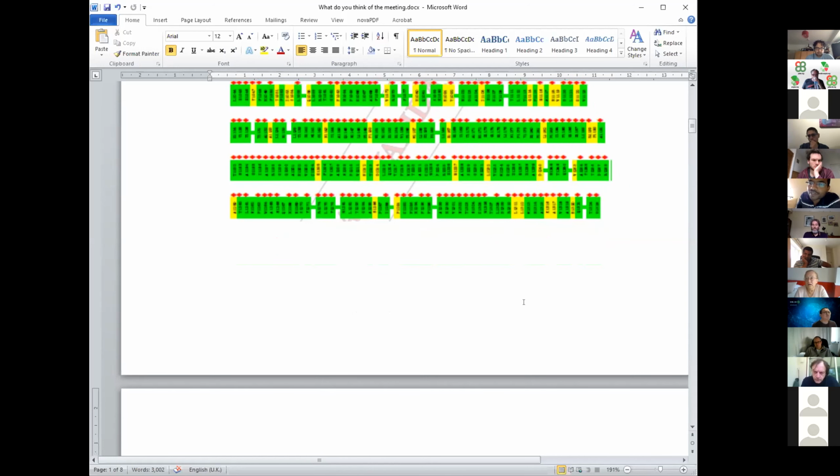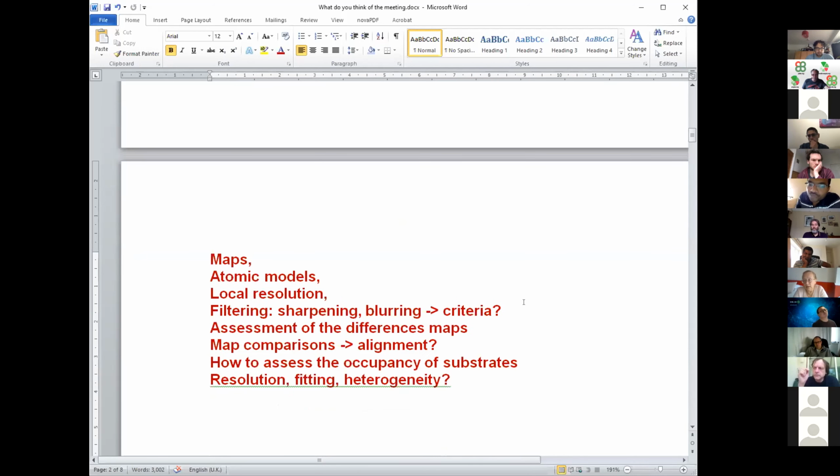Can I ask a question, Maria? Yeah. Is this an issue with the choice of contour for the atom inclusion score? I didn't look at the contour. It's a result of validation of the map, and I do not believe that it depends very much on the contour. It's a systematic error. Okay.